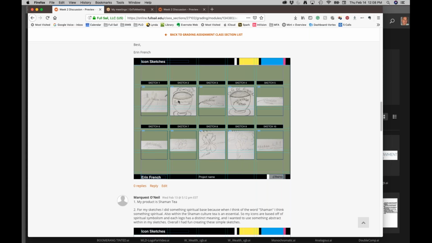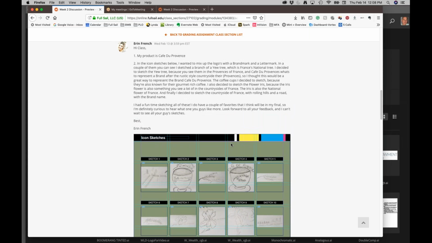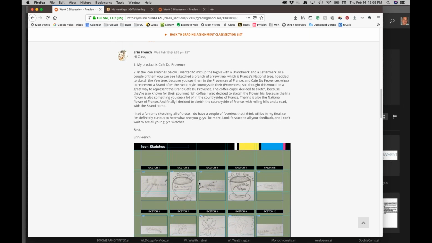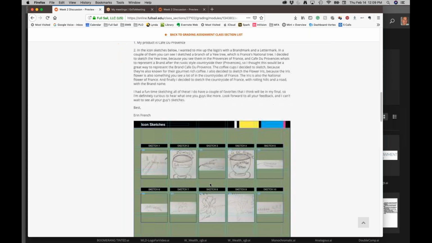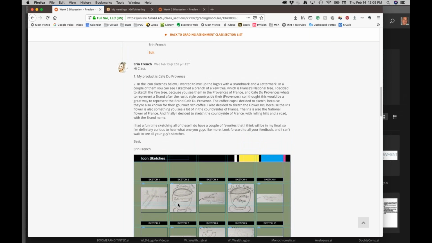I can't really tell what's going on in this one. This is a cup with branches and the word flower. I don't think you've really got what this brand is about. It's about gourmet dining and French countryside. There's a lot to draw on from the French countryside, the kind of look and feel of that. If you think about where you might have this coffee, where would you be? What would the environment be? Maybe that'll give you some more ideas.